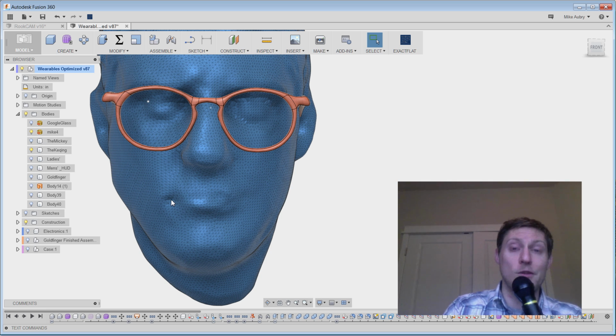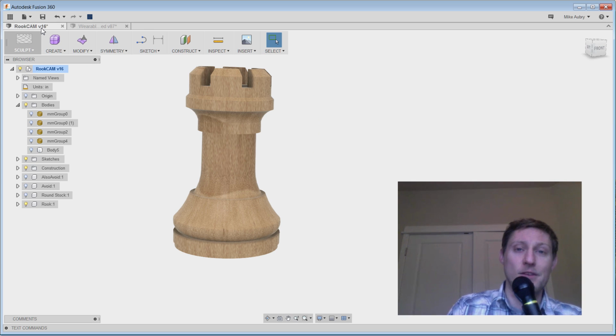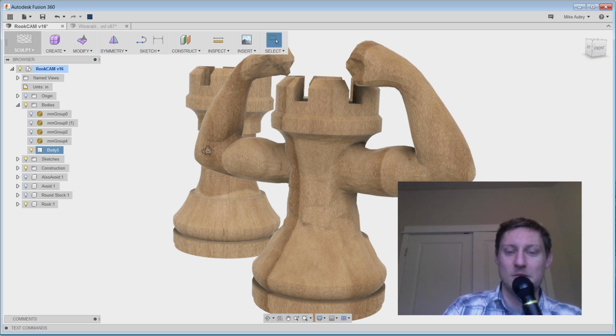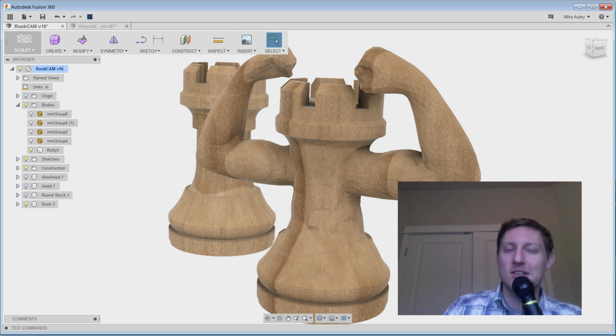Next thing I'm going to do is a workflow actually going the other way. In addition to bringing in stuff that maybe wasn't natively created within Fusion, let's talk about a workflow where you create something that is nicely created within Fusion, like this rook, really easy to make, but you want to do extra things to it, like take a more artistic twist on it and give it some super sweet muscles and add some texture to it. That's a workflow you can do within Fusion, but maybe Meshmixer is a nice complementary workflow that might even help you get to what you're looking for even faster. So I'm going to show you how to do this.